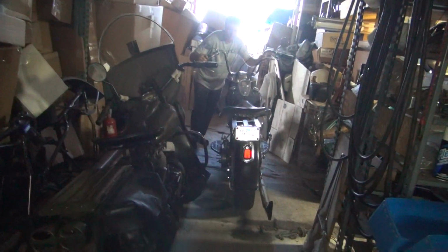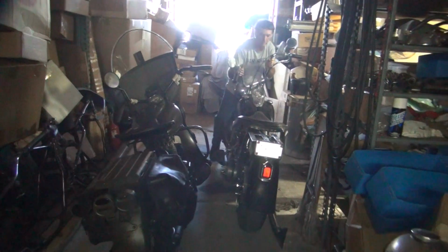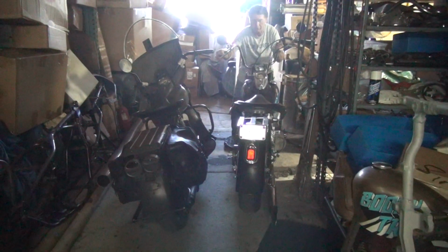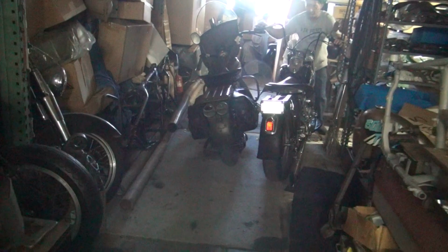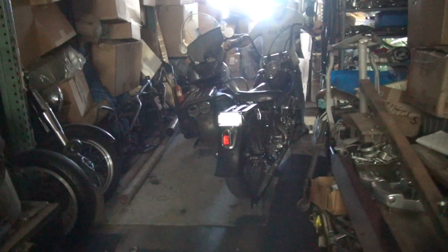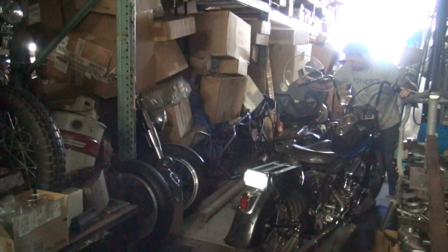Yeah. Looks like the brakes are on. Okay, which bike's more valuable, Rick? The Harley or the shitty Harley? The what? The Harley or the shitty Harley? The flathead, the military bike's more valuable. Okay, so make sure we don't hit that one.